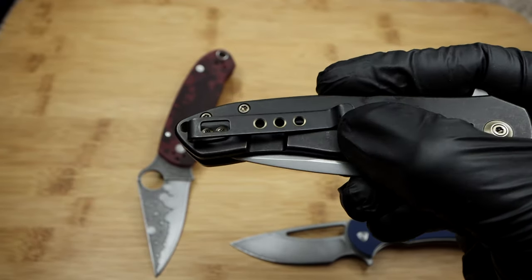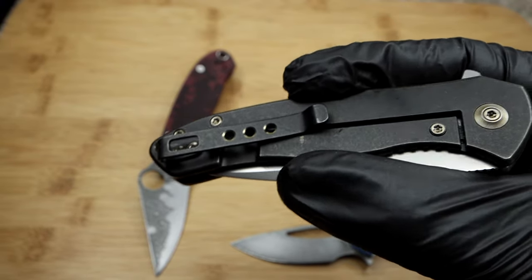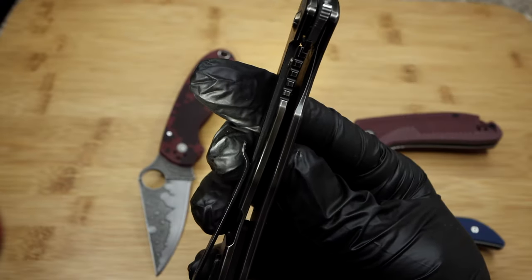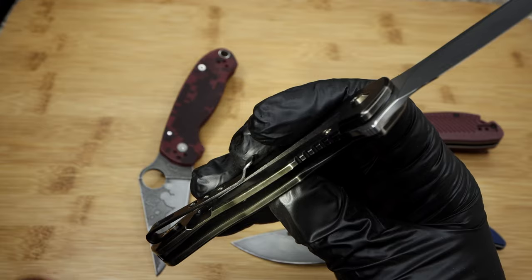Other users have reported bad action, as if their fingers were riding the lock bar on deployment, but they know they weren't. And if you take a look after the fix, you can clearly see the clip riding the frame at high tension and how much lower the lock bar sits.